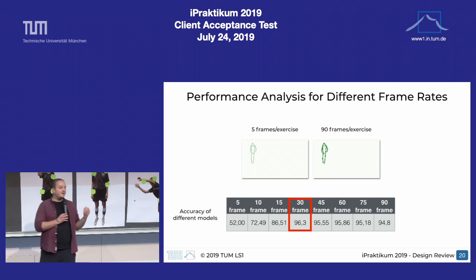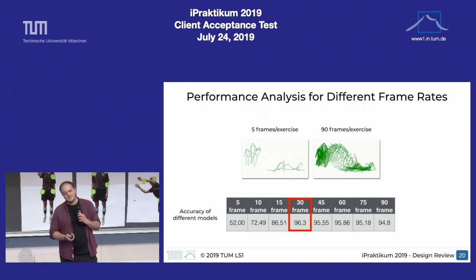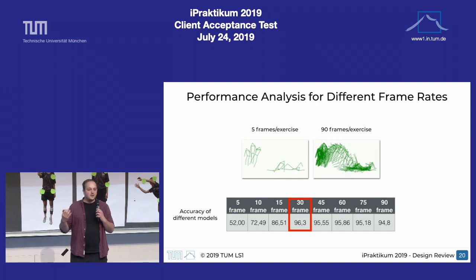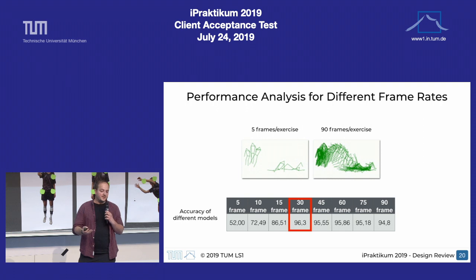The ARKit beta doesn't provide us with constant poses. So the problem was our model had a hard time to predict. We did some performance analysis and trained multiple models, in this case 8 different models, on different frame rates, and chose the model with the highest overall accuracy, which was the one with 30 frames. This is exactly the one which we used earlier in the exercise session.